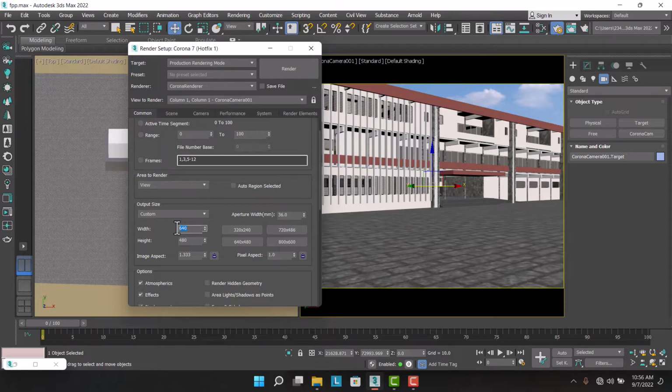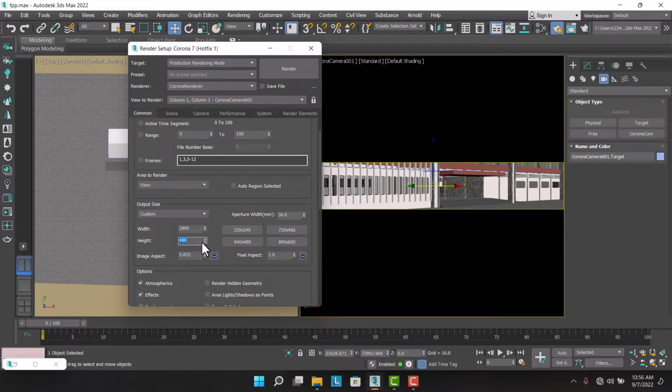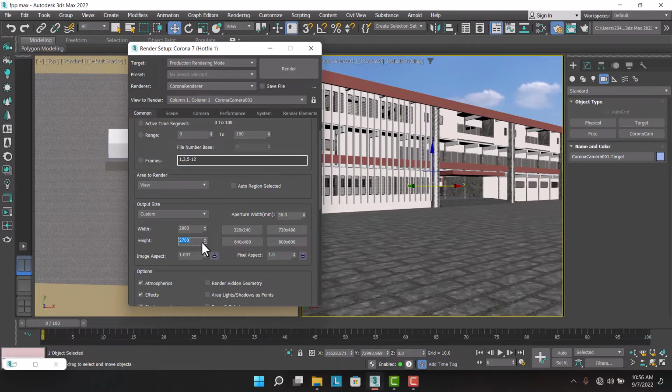All right, so what we're going to do right now is, to me personally, I like using 28 by 27, more like a square. I like using this personally. So after rendering, even if I want to cut some parts, I can actually do that in Photoshop.